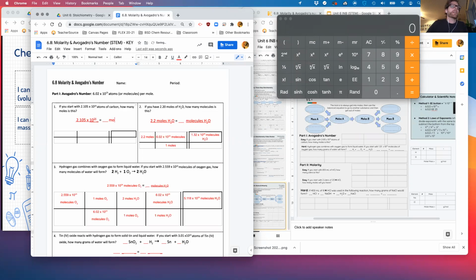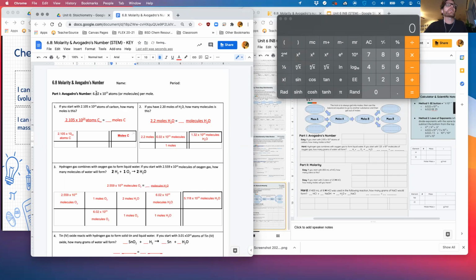It doesn't really matter that it's carbon, but if you want to say moles carbon, then right here we're just going to say atoms carbon. Not up there, but down here rather. Okay, so we're going from atoms of carbon to moles of carbon. And instead of writing carbon, you just write C. So I have right here 2.105 times 10 to the 24th. And again, I'm talking about atoms of carbon. Okay, and I want to get over here into moles carbon.